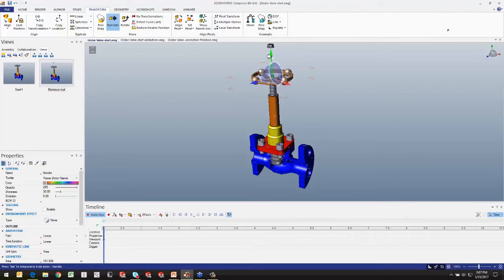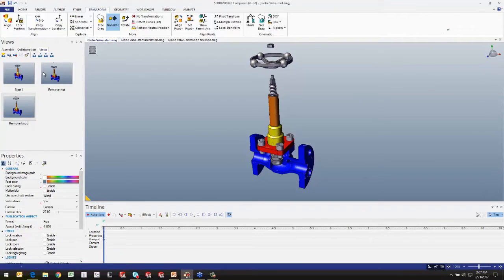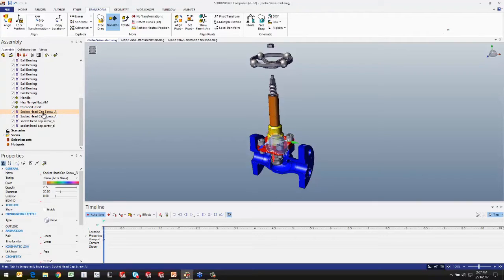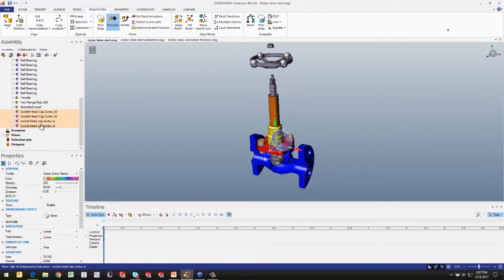Come in and grab the handle, pull that up. Another snapshot. Remove the knob. And we're just keeping track of these views. We're going to maybe use these in the instruction manual for assembling and disassembling this component. So far nothing crazy. I want to pull all 4 of these bolts loose. Now I can definitely control select them from the screen. I can come over to the assembly toolbar here, and I can control select all of them over here as well and pull them up.